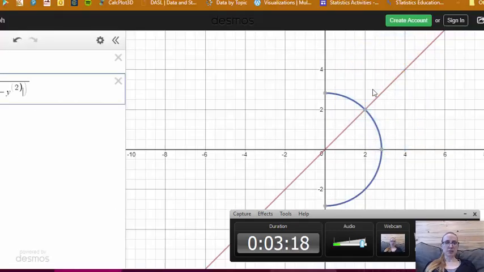All right, so here are our two graphs. This is pretty clear from the graph, but the intersection between those two curves happens to be at the point (2, 2). So when our y value goes from 0 to 2, that means we're getting the part from the x-axis up to 2, and our x value is bounded on the right by this blue circle, and on the left by this red line. So we're getting this little pie slice in the middle here, and that's our region of integration.